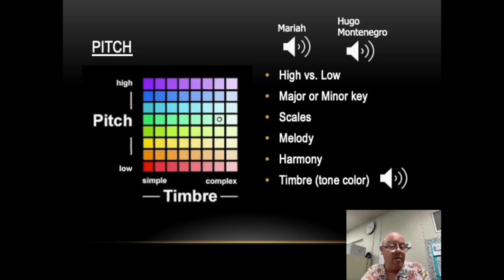So that's a Bulgarian women's choir, all female choir, and I actually played that clip for two reasons: for you to hear a minor key, the melody, and it's in a language that most of us don't understand. So I wanted you to just hear the harmonies and just how those voices work together. Okay, so that's pretty much it for pitch.